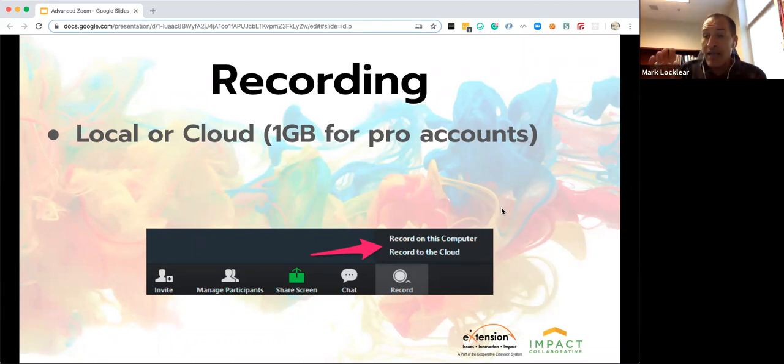Now I will say the recording itself actually looks different, and it's not coming to me right now. If someone knows that, they can chime in. But with regard to these little Brady Bunch boxes, as I call them, the video boxes, I think maybe they don't exist in the cloud recording, but when you do record locally, they are there. So there are some slight differences in just the format of the video itself when you record to the cloud versus when you record locally.